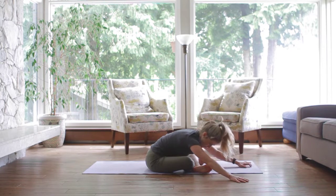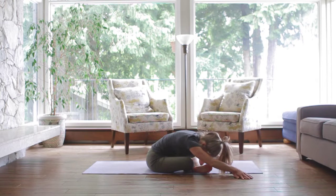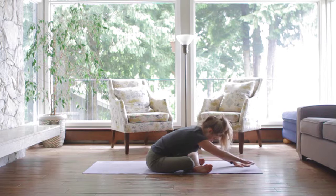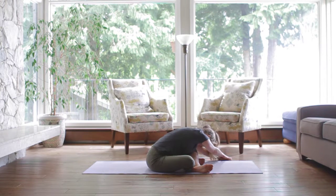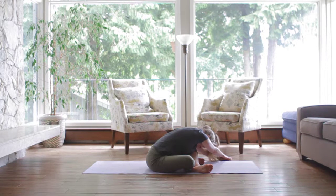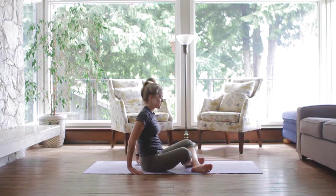And then we can come out to one side. Stack the hands. Back to center. And then over to the other side. Couple breaths here. Good, and then let's cross the legs the other way.